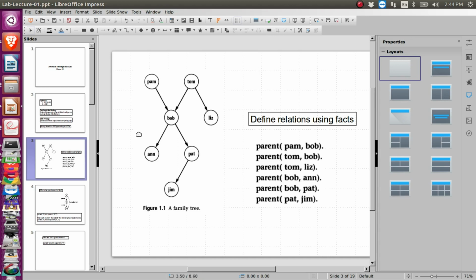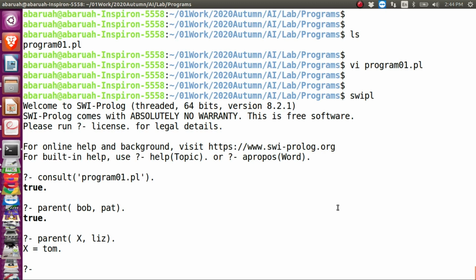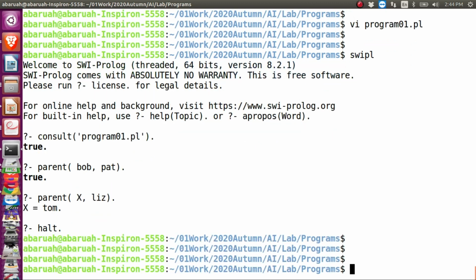Before I use these facts, let me show how to start SWI Prolog. I have already installed SWI Prolog on my machine. I am using the Ubuntu version. Once you install, I think in Windows you will get a GUI also, an IDE, which you can use. Here I have installed SWI Prolog, and I can now use it with the command swipl.